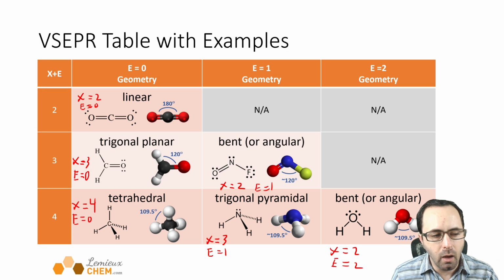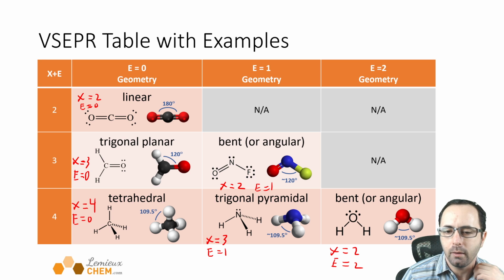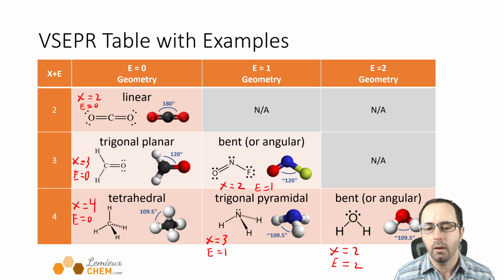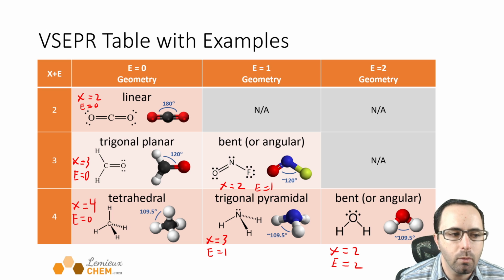However, I do not go through that. I'm not going to make you responsible for that. Your book does go into exceptions to the octet rule, but you don't have to do anything with them. If you're interested, you could look at them, but I'm not going to test you on that. I'll leave that for your next chemistry class if you take one.